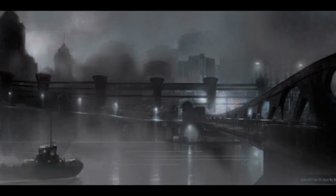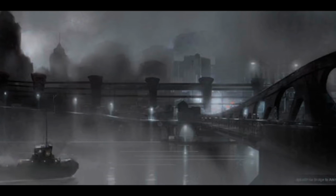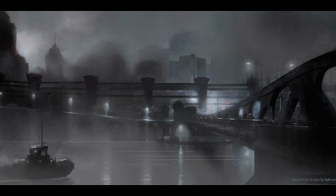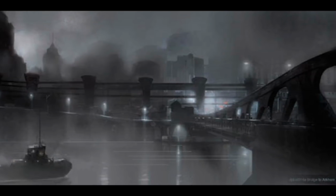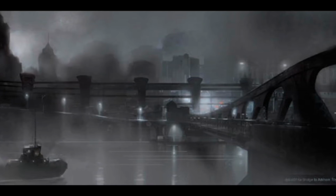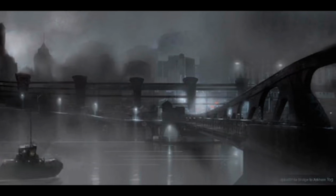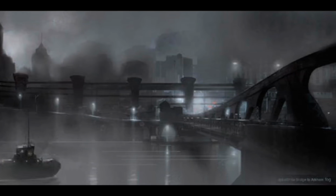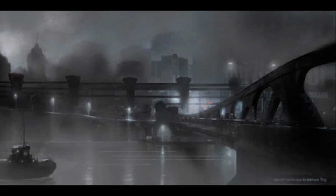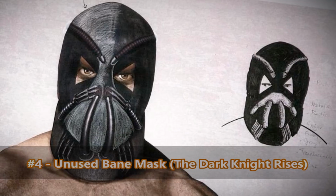I just love how certain buildings look more unusual than what you would see in real life, and I especially love the foggy atmosphere. And it ultimately makes Gotham City a place that you would never want to visit, and that's the whole point of Gotham City in general. It's supposed to be unnerving. And I'll say it again, I would much rather see this version of Gotham than a more down-to-earth Gotham that we've seen in the later films, because in the later films, if anyone assumed that it was Chicago, then you'd be none the wiser.